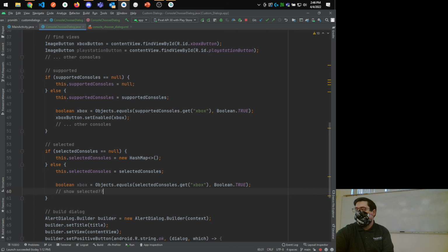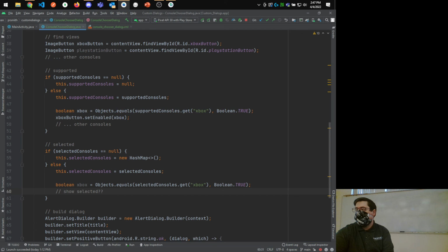It does depend on what UI elements you've chosen to start with, right? So let's say I chose to start with image buttons, but other options I could have chosen, for instance, a checkbox, right? If I've got a checkbox, I just need to call set checked and set it to wherever I want it to be, right? If I was using a toggle button, set checked, right? So I could do this anyway, and potentially I could hook this up with a toggle button, and that might be more connected as well, right? I just wanted to mention, well, what can we do here in this image button case?